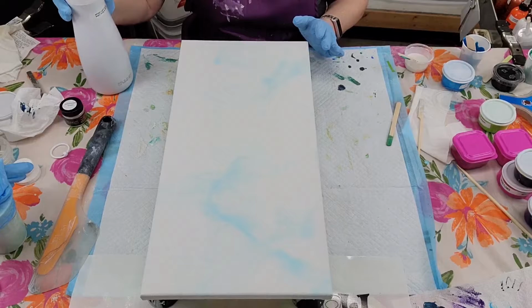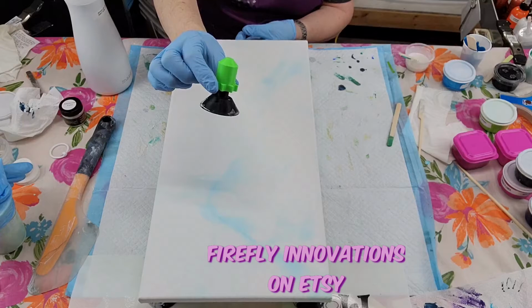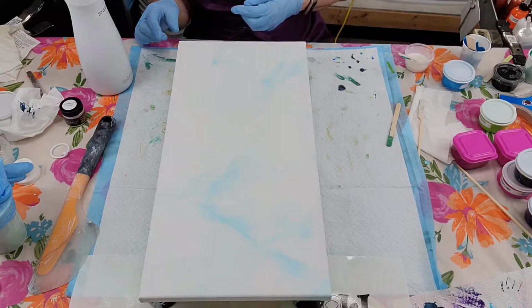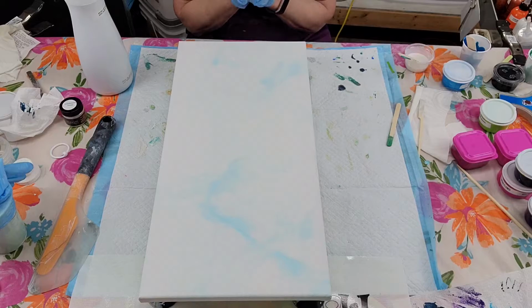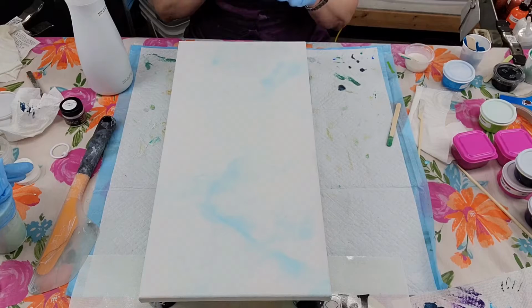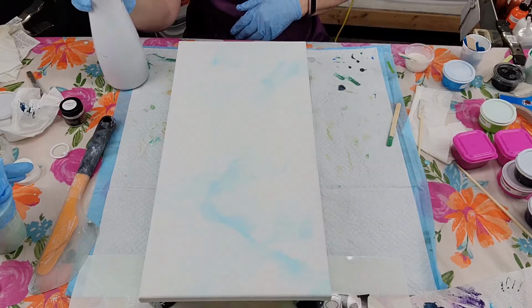But I couldn't get there. So first thing I want to show you is my levelers. Etsy. You can see where they roll up and down. So far they've been pretty good. I think I might like a wider top on them, which I think she has some of those too, which I wasn't aware of when I bought these, but every little bit helps, you know. It's just moving the canvas around. Sometimes they fall off, they tip over, they're not really weighted. They're made by a 3D printer, so they're plastic and pretty light. But let's see how they do on this painting.